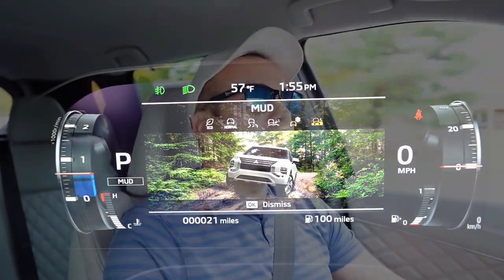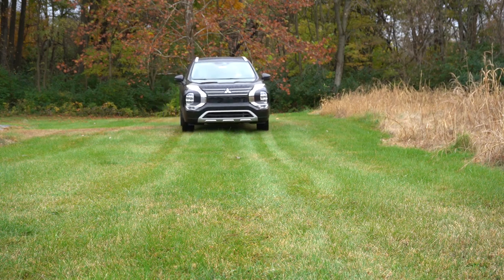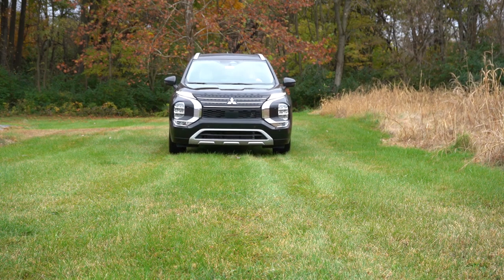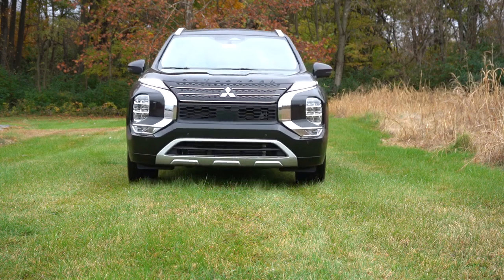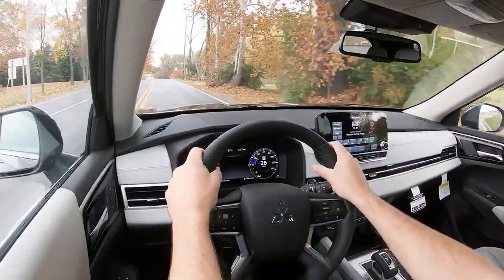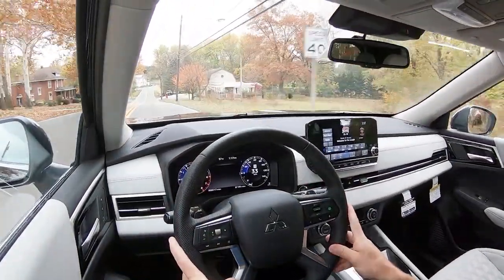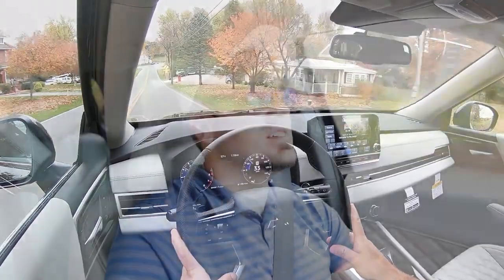And by the way, Outlander comes with an all-wheel control system, which is kind of a 4-wheel drive system made for rally racing. So having said that, you are going to be 100% on point in the snow or gravel, because all-wheel control system by Mitsubishi was made for racing in those particular climates, in the snow and the gravel. So did want to mention that. But ultimately, these drive modes will adjust things like the shift points, the throttle response, and the traction control settings.